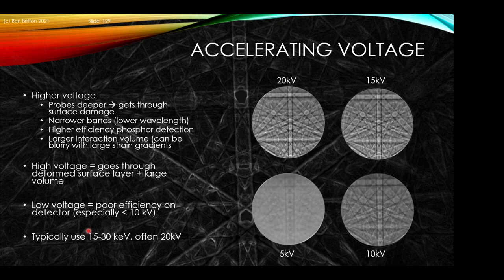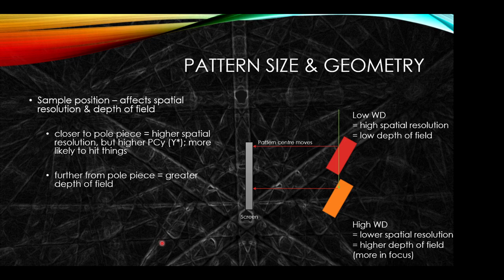Typically we use 15 to 13 kV, but if I was suggesting anyone a starting point, start at 20 kV — though you may want to experiment to work this out. Other aspects that could impact this are related to the geometry of the sample and detector. The sample position with respect to the detector matters. In some systems you can move the detector up and down; in others you can only move the sample. Changing the sample up and down changes the working distance. Generally a shorter working distance gives you higher spatial resolution because the probe can be formed better, but you have a lower depth of field. In a highly tilted configuration this means you lose focus relatively quickly, which may be compensated through a dynamic focus correction. Dropping the sample lower can be good for larger area scanning because you have a higher depth of field, but you can reduce the spatial resolution.